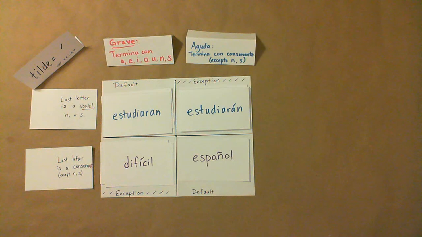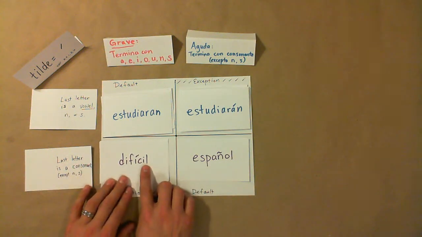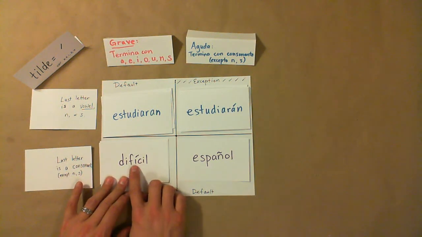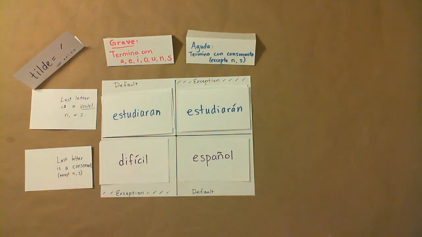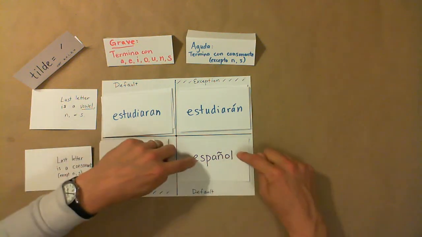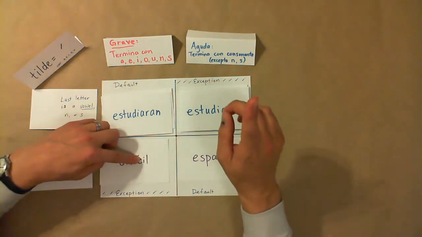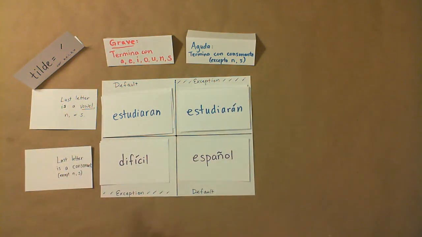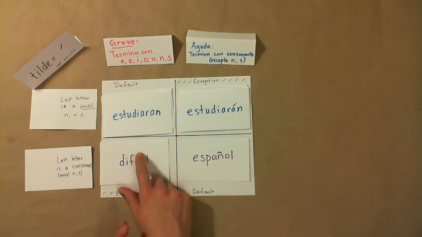And we can contrast that with another 3-syllable word. Again, counting from the end. The last syllable, the second to last syllable. This word is pronounced difícil. But it is not a default word, because by default, a consonant-ending word should be pronounced like dificíl. But this is not dificíl, this is difícil. So we sort of force the stressed syllable to fall on the second to last syllable with an accent mark, as I did right there.